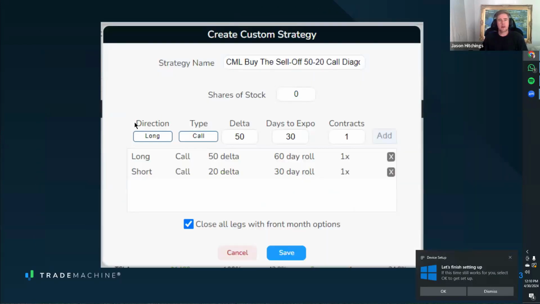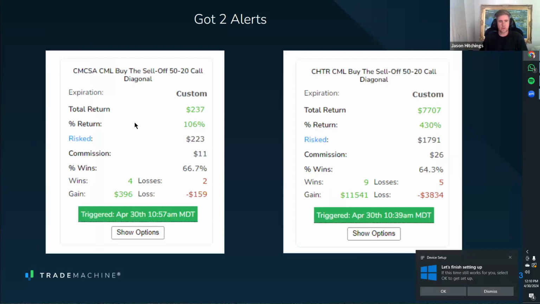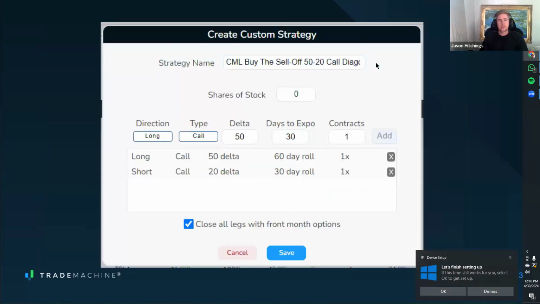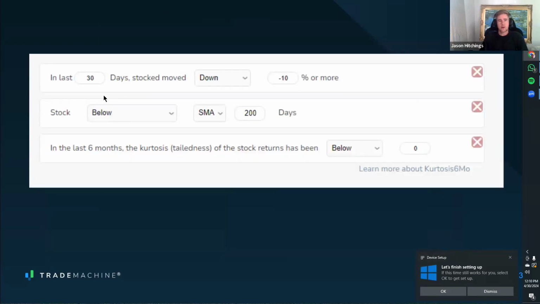And so then it's a matter of, okay, which trade do we actually want to place for the ones that are active today? And in terms of what this actual strategy is, as mentioned, you're long the 50 delta 60 days out, and you're short the 20 delta. I might have said 30, but you're short the 20 delta 30 days out. So, very similar, just slightly longer time frames. The technical conditions are shown here.